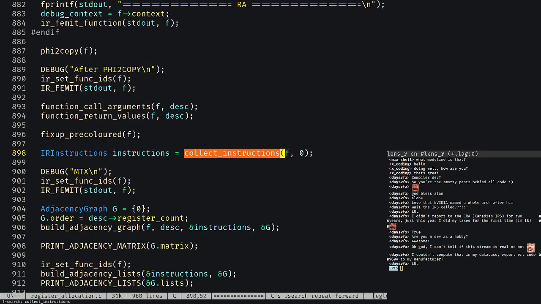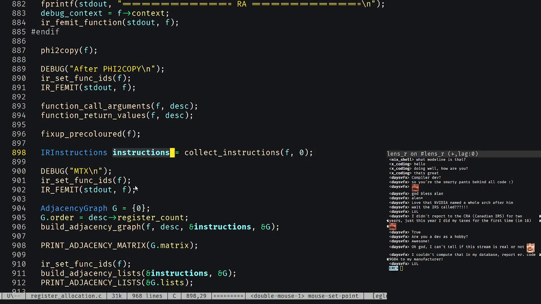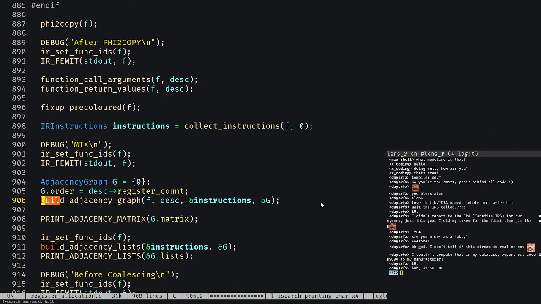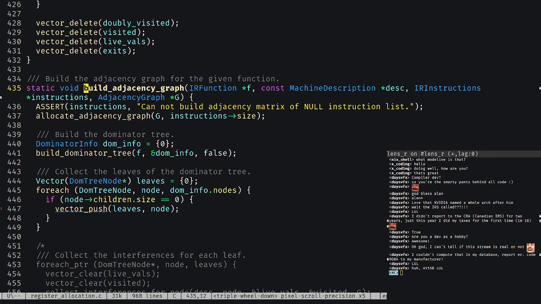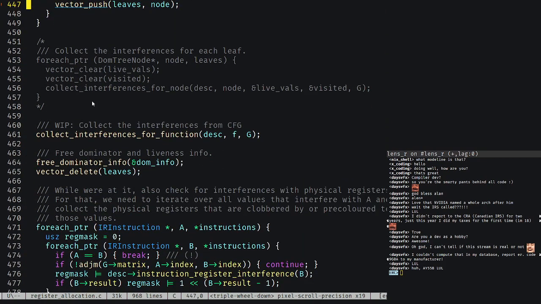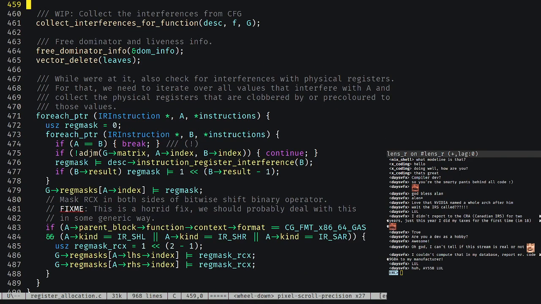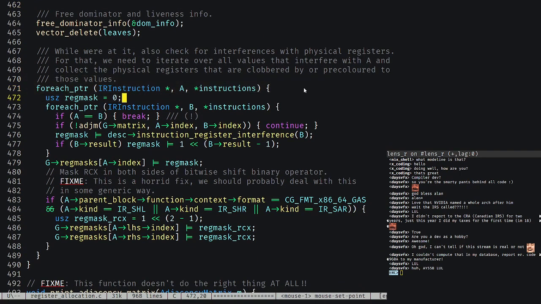So when we collect instructions, we collect all of the instructions. We build the adjacency graph. I'm pretty sure this works on control flow backwards. Yeah, we no longer do the dominator tree, and we now do this thing.